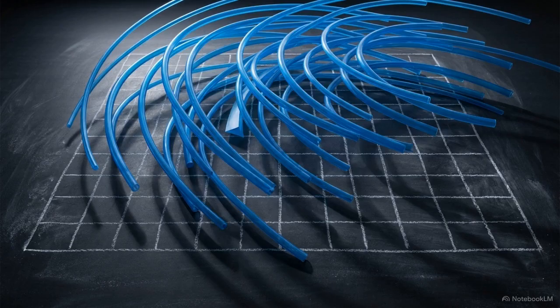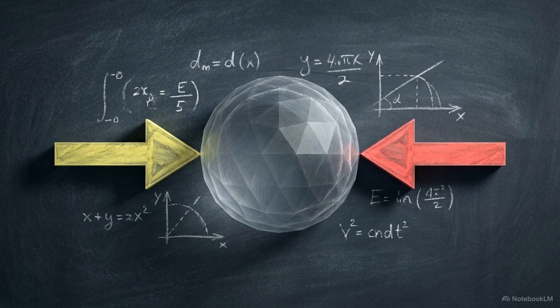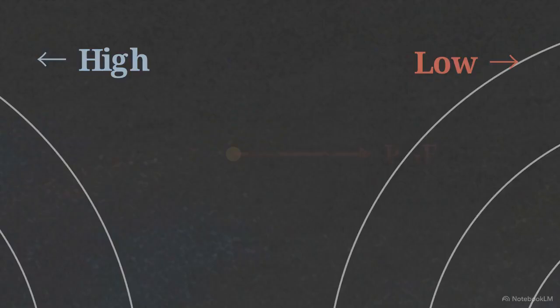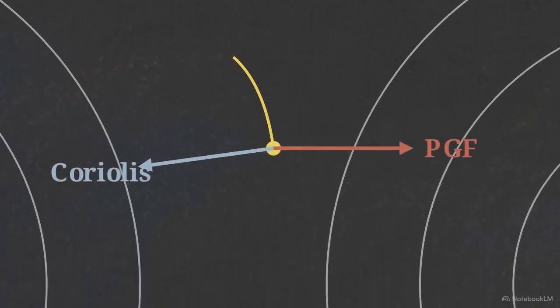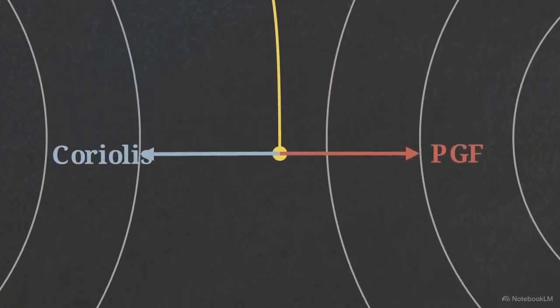Because of the planet's rotation, a parcel of air is entirely incapable of flowing in a straight line from high to low pressure. What happens to that parcel of air when the rightward pull of the Coriolis effect finally equals the inward acceleration of the pressure gradient force? The two forces enter a state of balanced flow, officially known as the geostrophic wind.